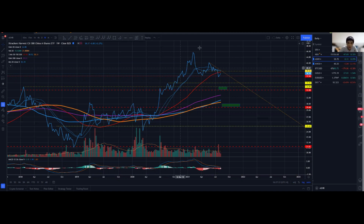Even though we are making distinctively lower highs and lower lows, do bear in mind that as long as we are consolidating near this region, above the $38 region itself, because we actually broke below it the week before and now we are above it once again. As long as we stay above it, we still have a chance that we can break up towards the upside, and tentatively that will still be a bullish sign. Just because these signals have a tendency of bearish bias does not necessarily mean that it has to break towards the downside.